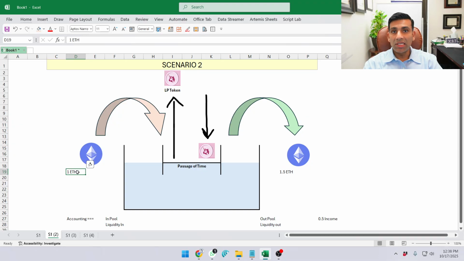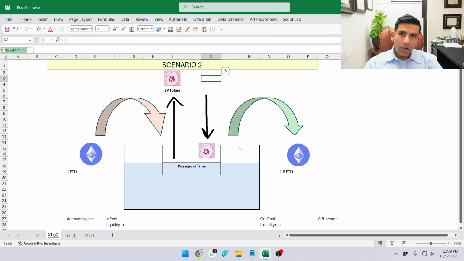So if you purchased this ETH at 500 bucks, hypothetically, and now it's worth 3,000 bucks, when you purchase this LP token, you purchased it for 3,000 bucks. So you'll have that 2,500 as a capital gain. And then with the passage of time, when you return this LP token back in the conservative scenario, depending on where the ETH is trading, you'll get that additional, because now you will have the full ETH, the 3,000 bucks, booked in. So you're starting here, and now if this is worth, let's say, 4,000, you'll have $1,000 of capital gain.